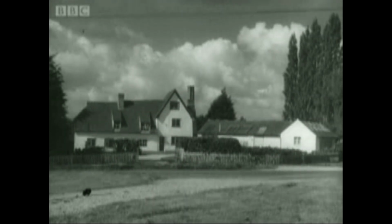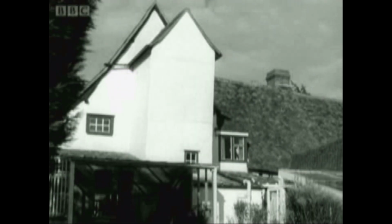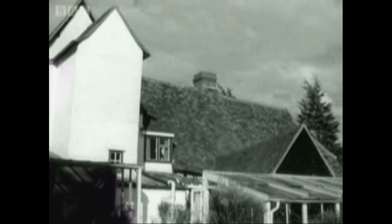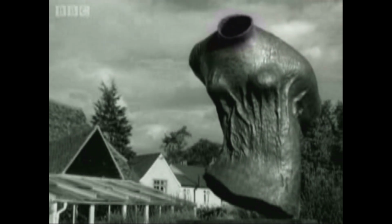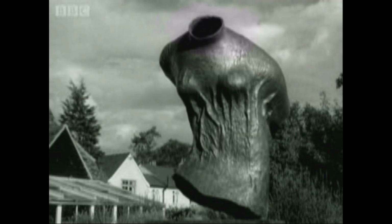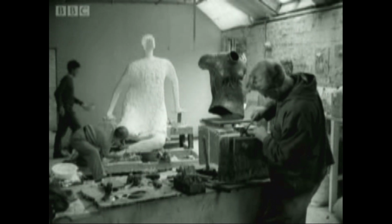Moore, who is the son of a Yorkshire miner, has lived in the country for many years. His home is in a Hertfordshire village and among country lanes, leafy hedgerows, and green fields. In his workshop, he is helped by apprentices.